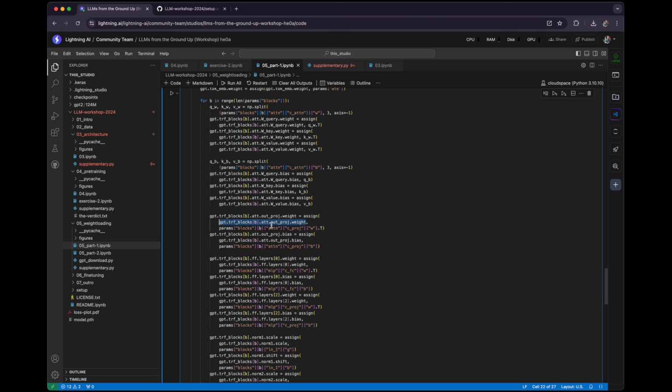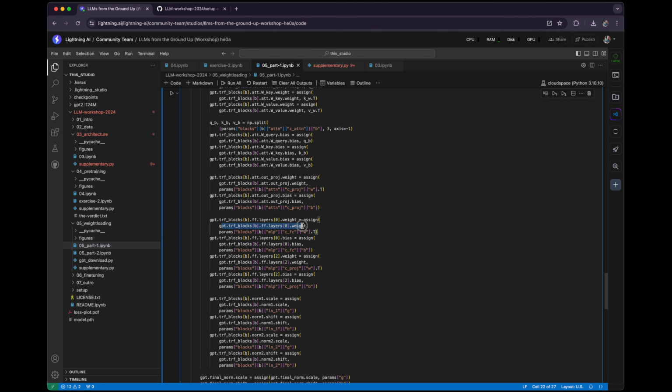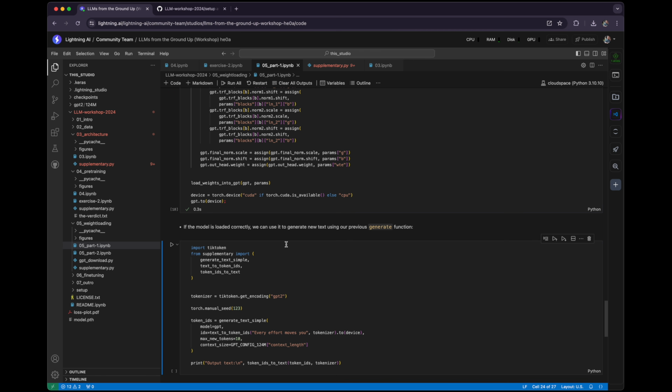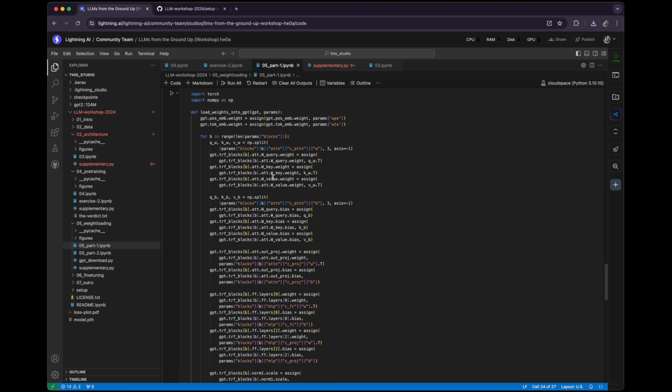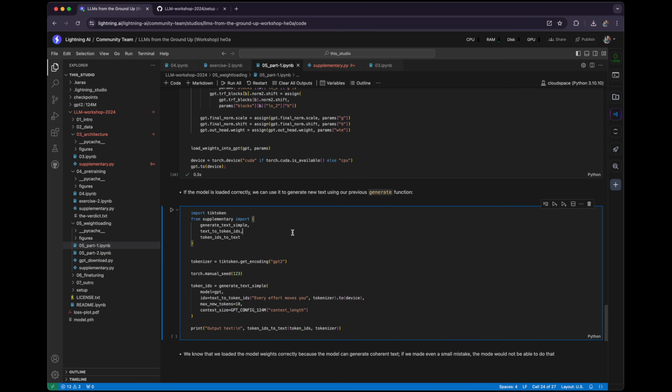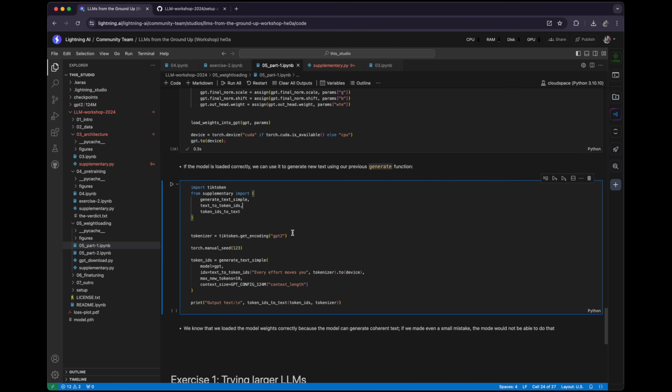So basically I'm taking my own weight and overriding it with the OpenAI weight. And I do this with every single weight here. For each single weight, I'm overwriting my randomly initialized parameters with the OpenAI one. It looks very tedious, but if you do this for all the weights, then the model should be initialized with the OpenAI pre-trained weights. It took me at least a couple of hours to figure out the right mapping. It's not a fun exercise, but once you have done it once, you never have to do it again, for this model at least. And now we will be ready to use the model.